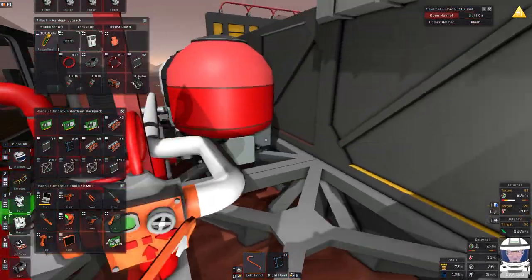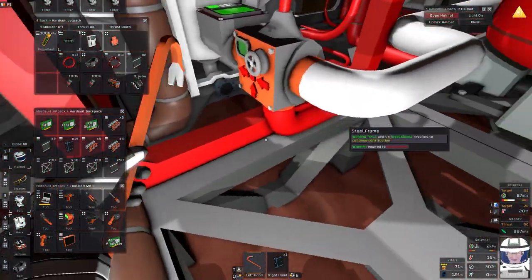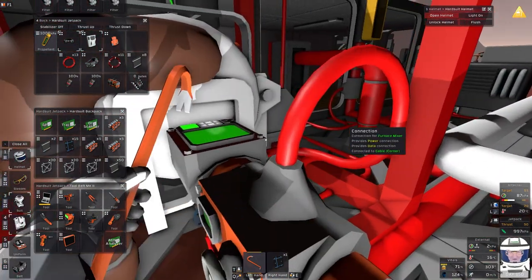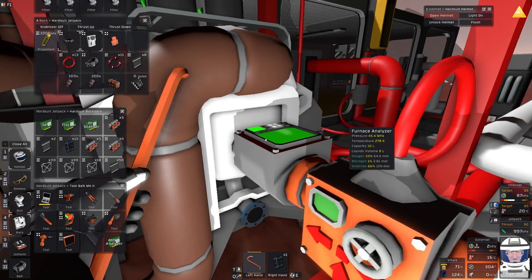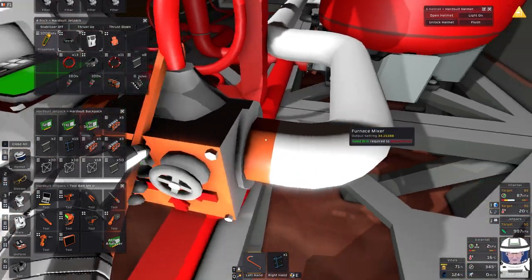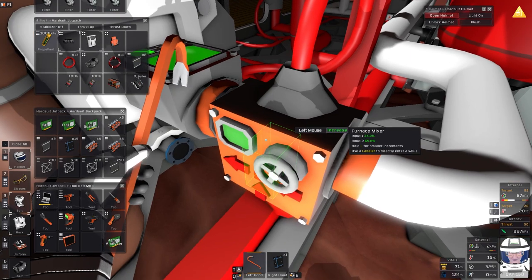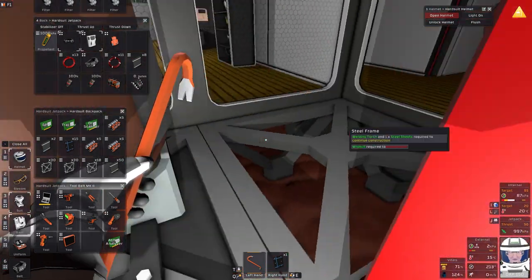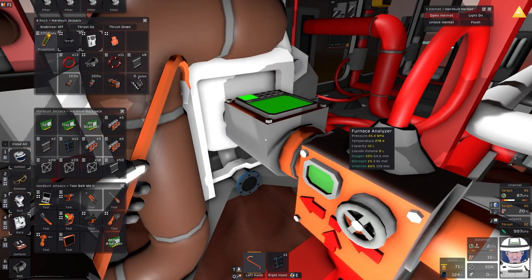So now I have the gas over there: oxygen and the volatiles coming into a fuel mixer, and then an analyzer on one single pipe behind the furnace. The reason being, when the furnace combusts, it combusts everything in the pipe up to the fuel mixer. And also, there was a lot of pipe there, so I was getting a lot of combustion in the pipe, and it was making it difficult to control the furnace.